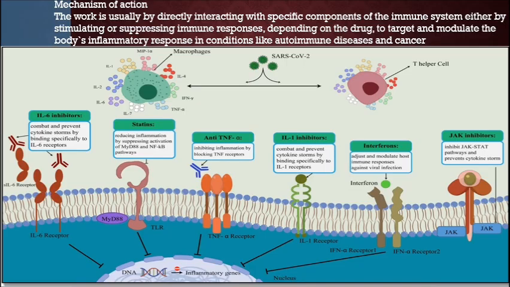As far as the overall cycle is concerned, the first point to note is the inhibition of cytokine production. Biologics and immunomodulators inhibit the production of pro-inflammatory cytokines. With inhibition of T cell activation, they reduce inflammation. After that, there is inhibition of B cell activation, which reduces inflammation, and then there is modulation of immune responses, thereby reducing the inflammation. This is a very good diagram to elicit all these phenomena, so it should be noted.